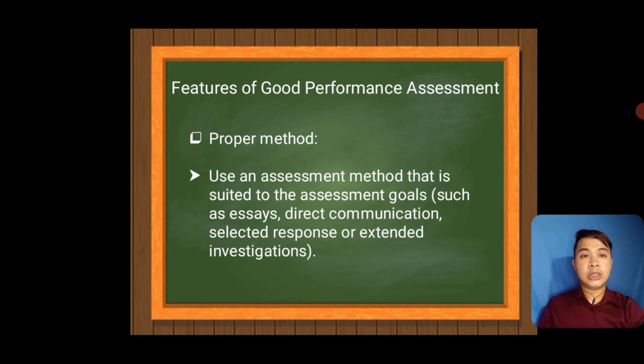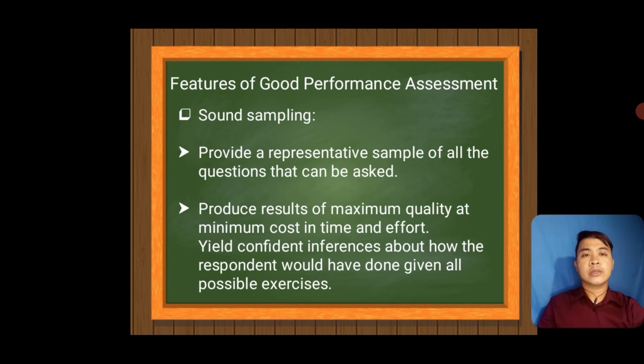Proper method. Use an assessment method that is suited for the assessment goals such as essays, direct communication, selected response, or extended investigations. So sound sampling. Provide a representative sample of the questions that can be asked. Produce results of maximum quality at minimum cost in time and effort. Yield confident inferences about how the respondent would have performed given all possible exercises.